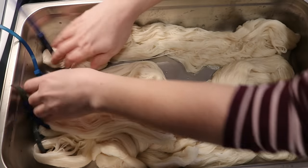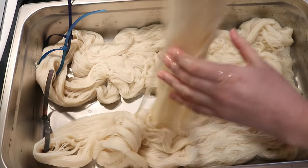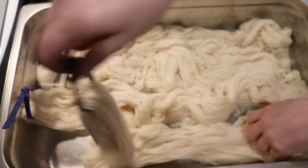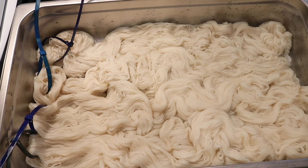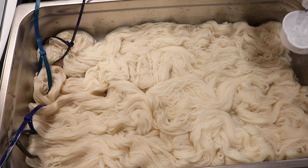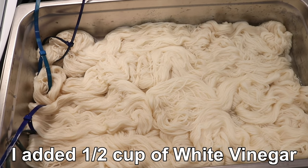In the pan right here I have four skeins of Nitpick Swish DK yarn — this yarn is 100% superwash merino and you guys know I like it, I use this one a lot. I did not wring these out from the pre-soak so we're reusing some of that water, which also means our water isn't exactly measured but that's okay. The pan we're in is a catering steam pan that is four inches deep. Links to the yarn, the pan, and other equipment I use can be found in the video description.